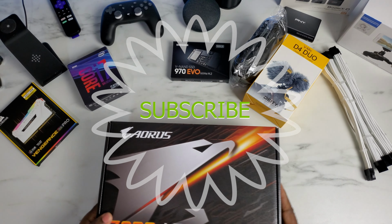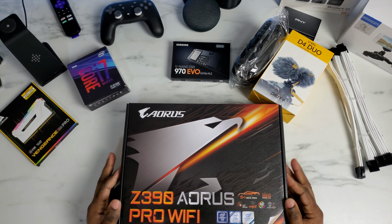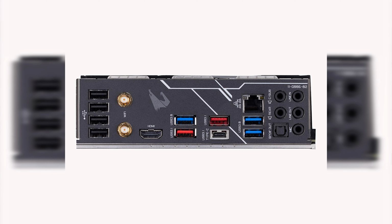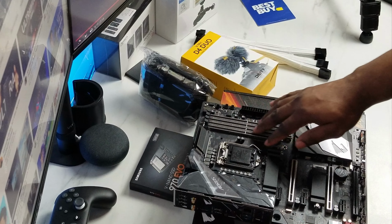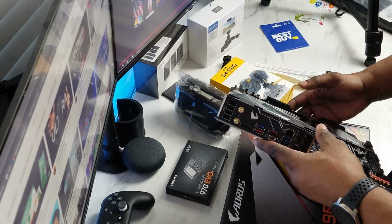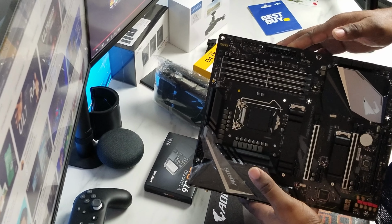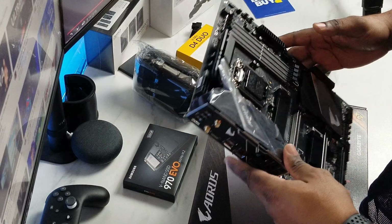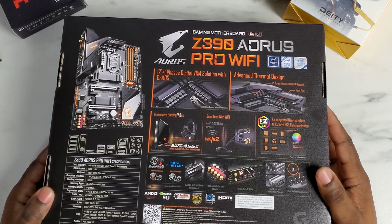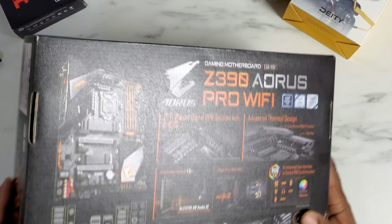And finally, the motherboard. I received the Gigabyte Z390 Aorus Pro with the built-in Wi-Fi 5. This will be compatible with all my updated components, and it also includes a USB Type-C port, an audio optical out for my update on my speaker system in the future, and it also houses 2 NVMe M.2 SSD slots for faster data transfers. What I really liked about this motherboard is the aesthetics and the fact that the RGB lighting is on the nameplate, rear ports, the logo, and it's in between the memory slot holders.